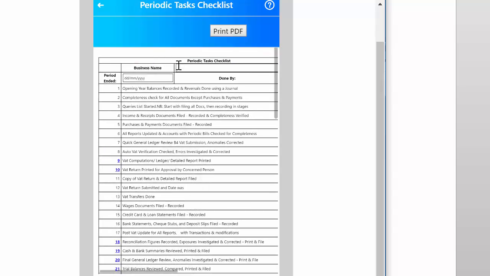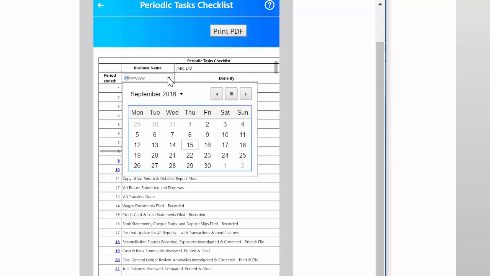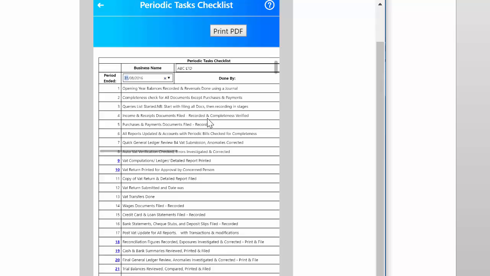Now here we should type the business name, for example, ABC Limited. And then we need to indicate which period this task list is for. We may say that it is for August, for example, so it's for the period ended 31st of August.